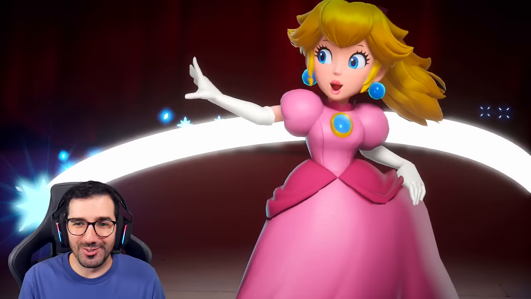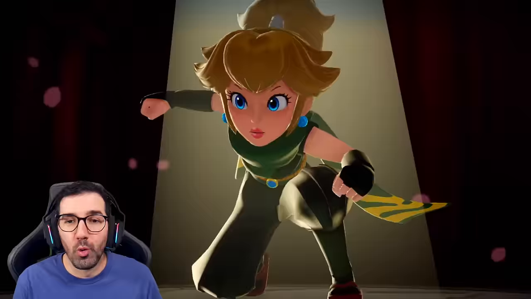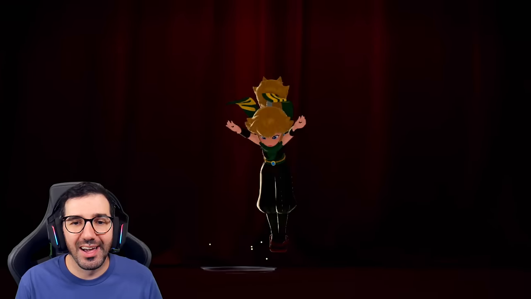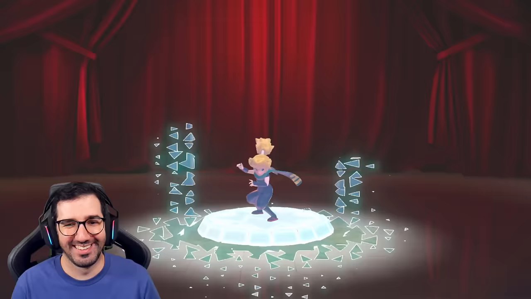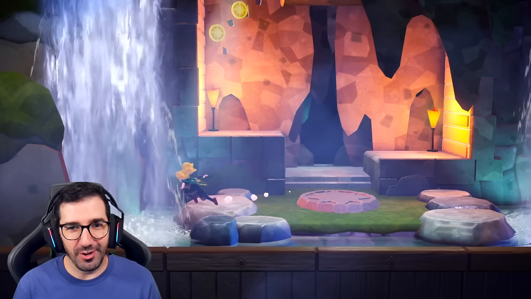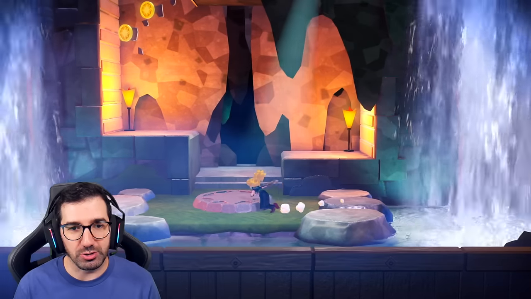Ooh, here we go. Do the dance. Do the twirl. Oh, yeah. Oh, here we go. The power of sparkle. Ooh. Wow. This is so cool. Now, hello. Look at this. I'm going in the water. Oh my gosh, look at me. I'm zooming. Oh my gosh, this is sick.